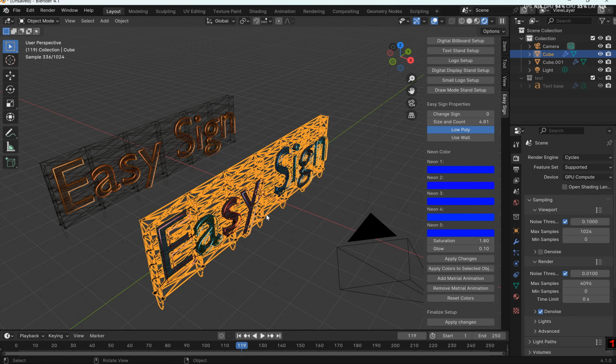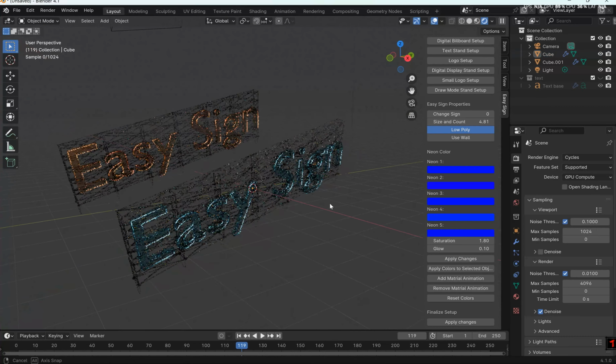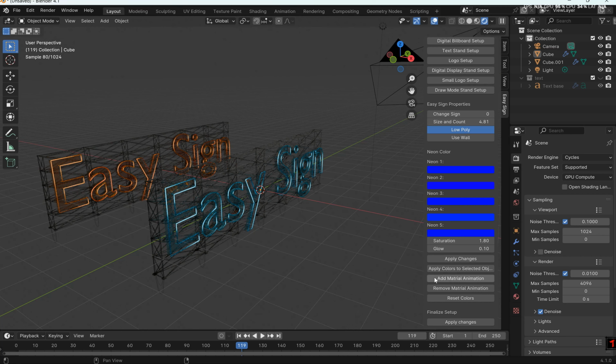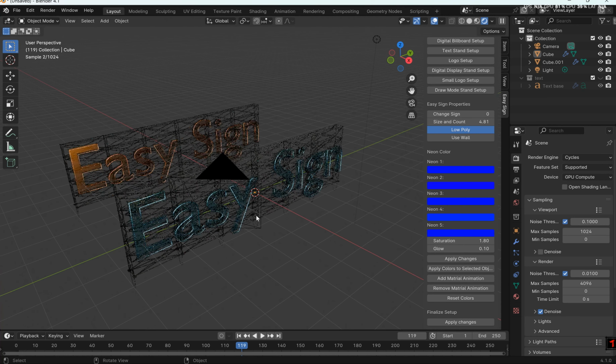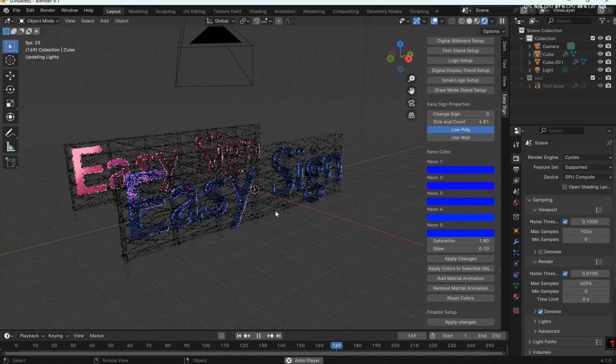Let me show you a quick tip about this add-on. Let me just duplicate this. So the scenario is this. You have two objects, but you don't want them to have the same material. What you can do is, I don't know, let's set this color to yellow. And with this button, you can separate this material from this material.